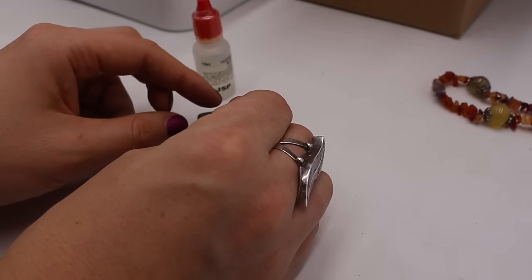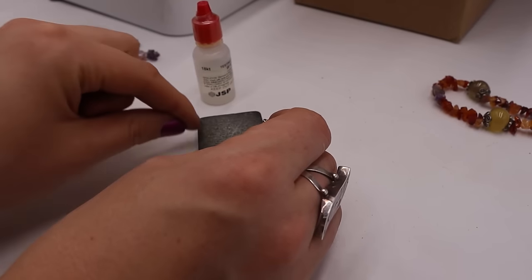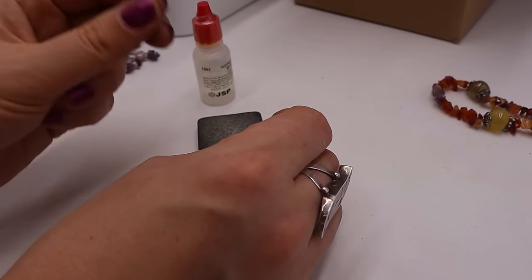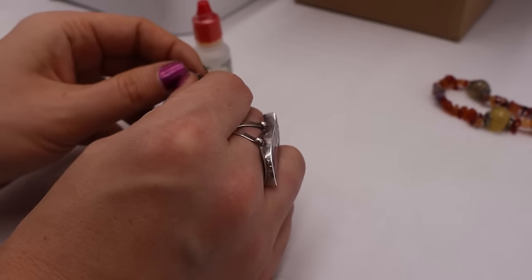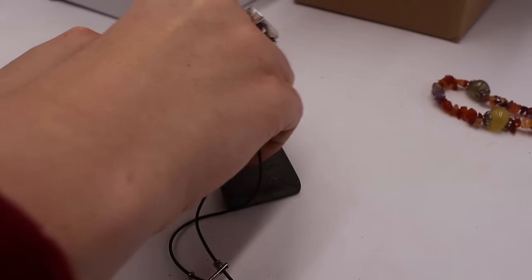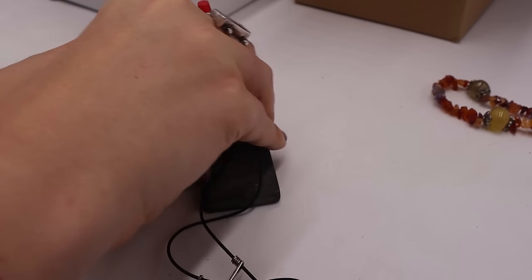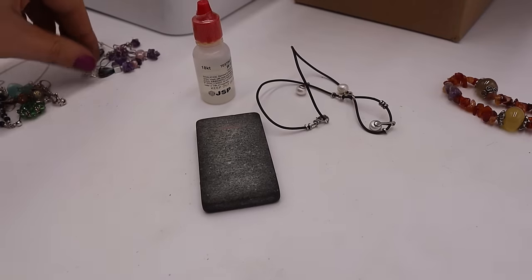be eaten away. And the best way, if you're using a sterling silver acid with it, is to use a Q-tip, wipe the line after you've put the acid on it, and if it's like a blood dark red, then it's sterling, because I think the acid itself is supposed to turn red, but it's really hard to see on this black darker stone. So I'm gonna line these up, scratch them, line it up, and we'll see if these are sterling silver.